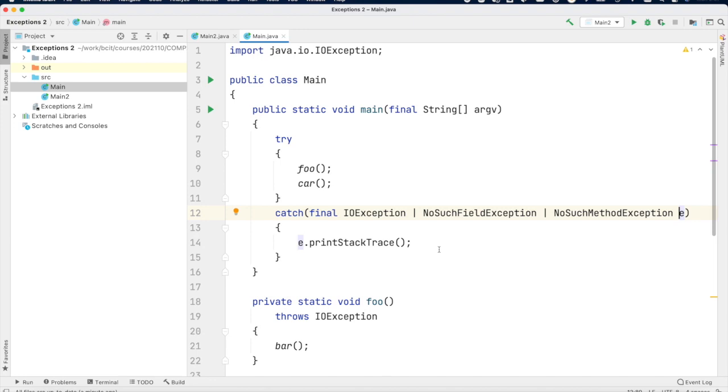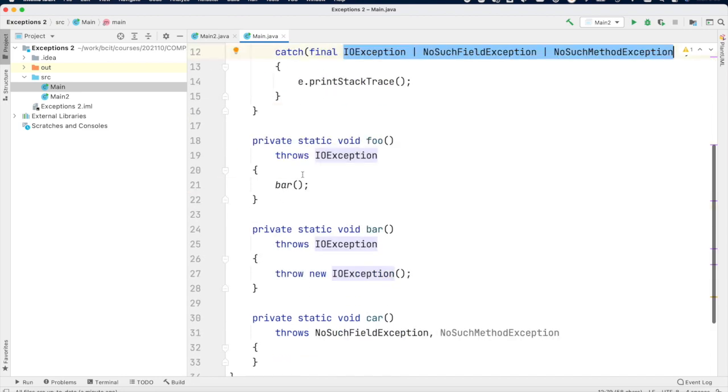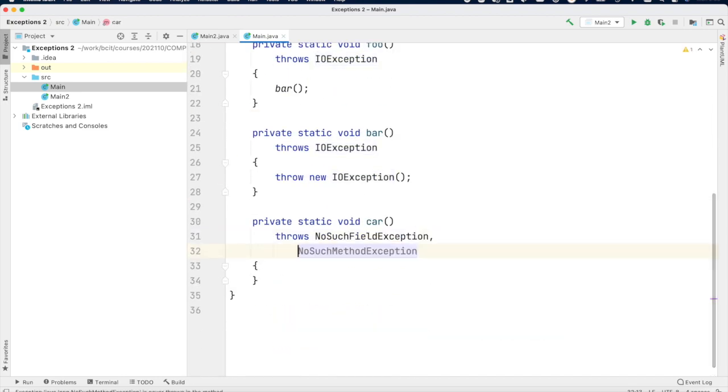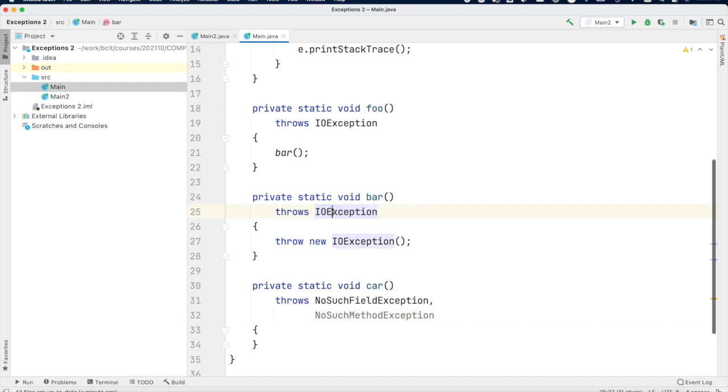Or if I want to treat it separately, I can, right? So these do not have to be related to each other. They don't have to be a parent-child relationship. They can be just anything. You can say that something throws more than one exception. It can just throw one.